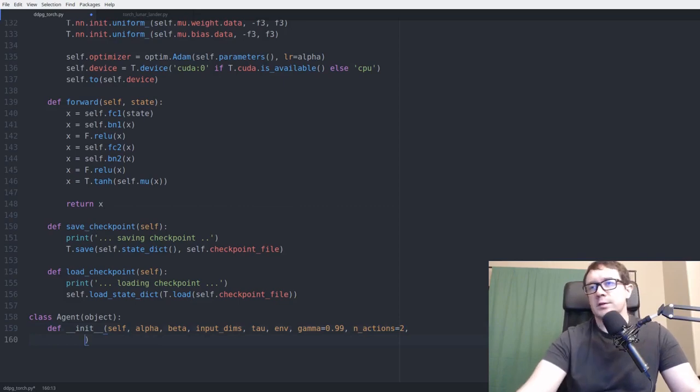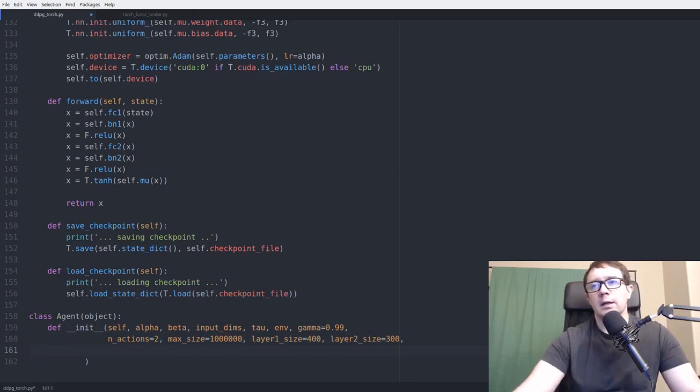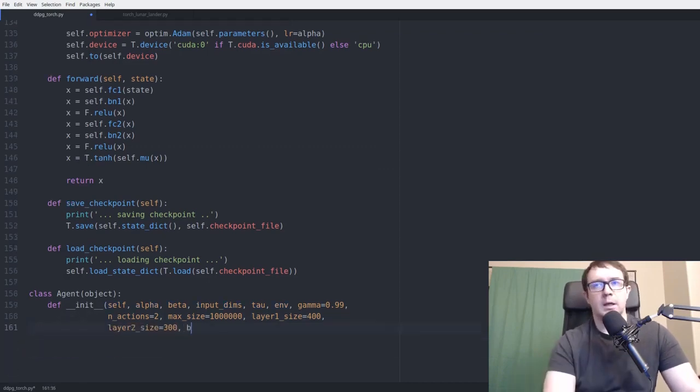Number of actions, we'll default it to 2. A lot of environments only have 2 actions. The max size of our memory gets 1,000,000. Layer 1 size defaults to 400, layer 2 size 300 is our default. And again, that comes from the paper, and a batch size for learning from our replay memory.